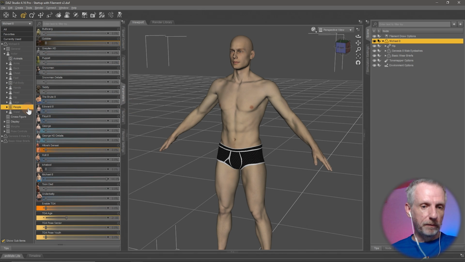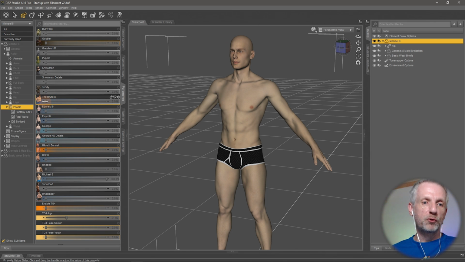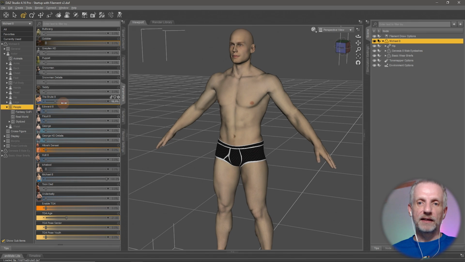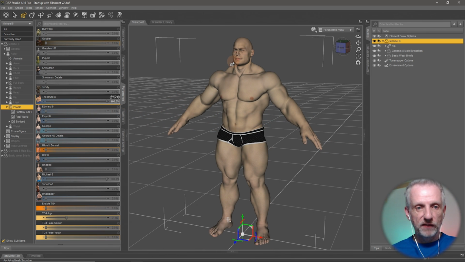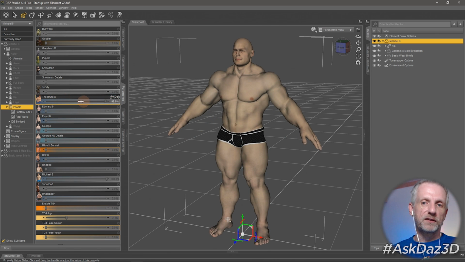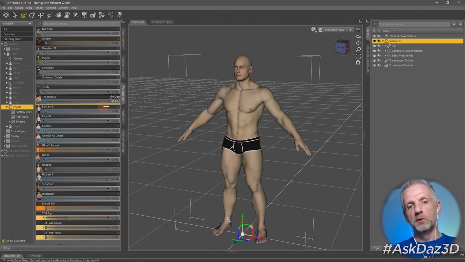So I have people here as well. Under people, I see the full body slider. So if I go and say the Brute now under people, I will see that not only my body changes, but also my character's size and my character's face here. That's why there's different things. So this is the combined head morph as well as the body morph.